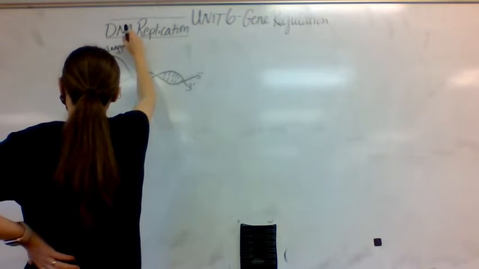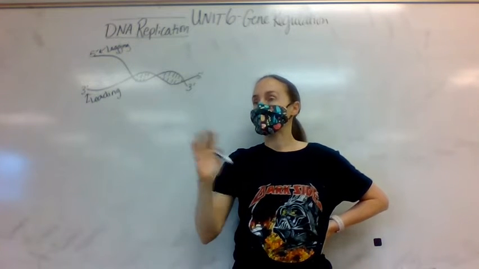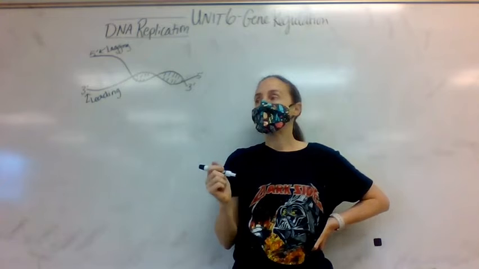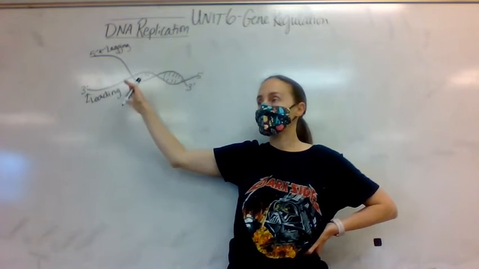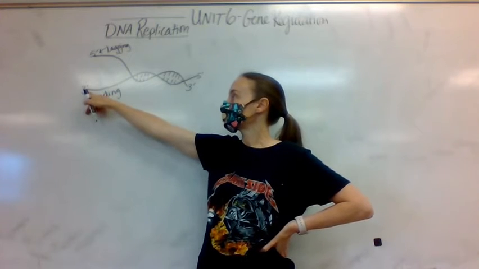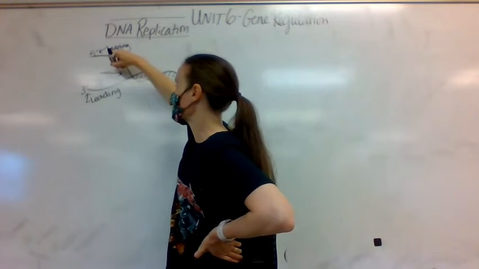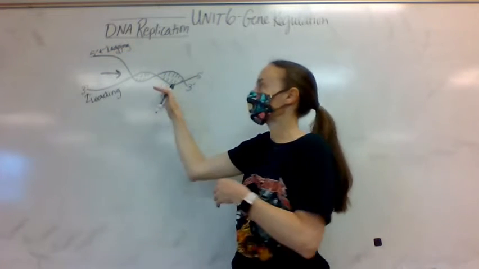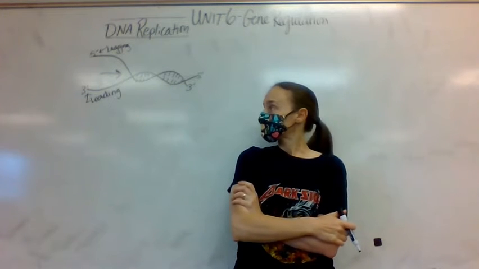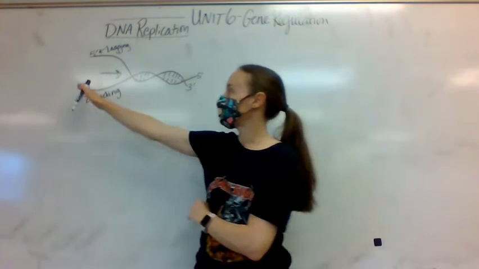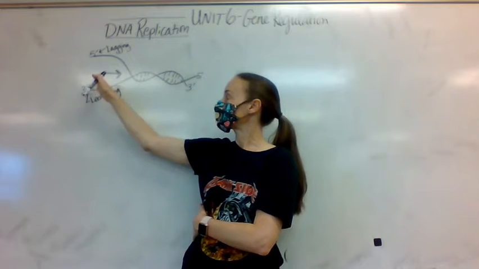Now, there are about three different ways that I've seen them put a diagram on the test and want you to identify which one was replicating correctly, which image is correct. They have done it just by putting numbers on, like 3', 5', and you're supposed to say which one it is. So if your template strand is 3' to 5', because, by the way, this is a replication fork, so we're moving in this direction, if that's confusing to you, because it's open here and it's not open here yet, then that's your leading strand, because the DNA polymerase is going to lay down nucleotides in a 5' to 3' direction. It'll just be able to go.